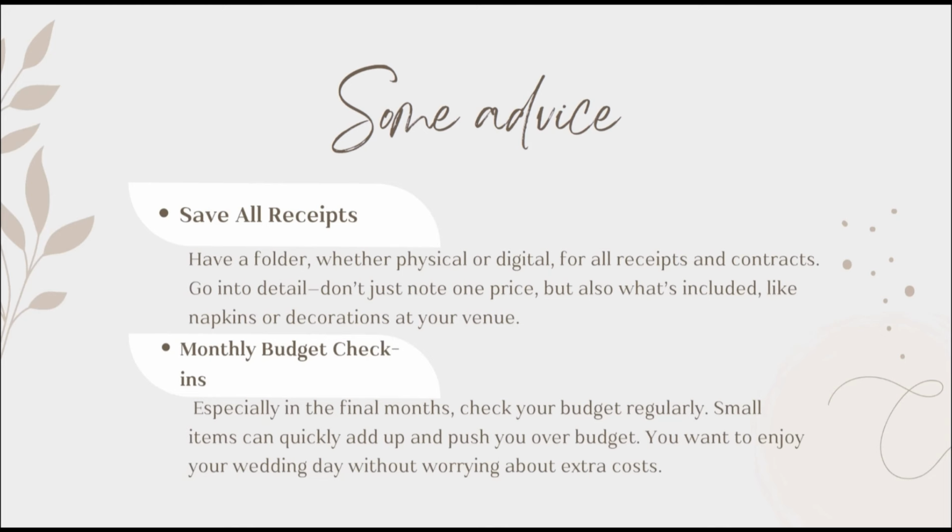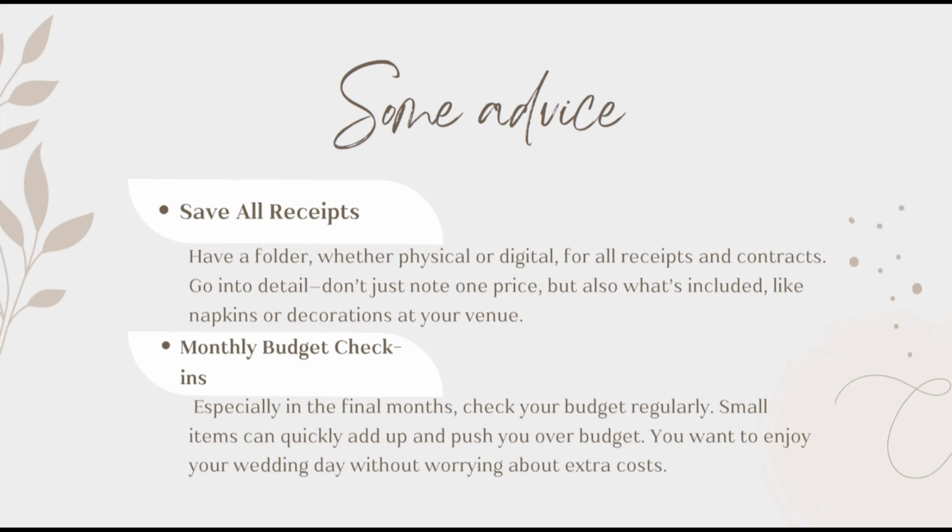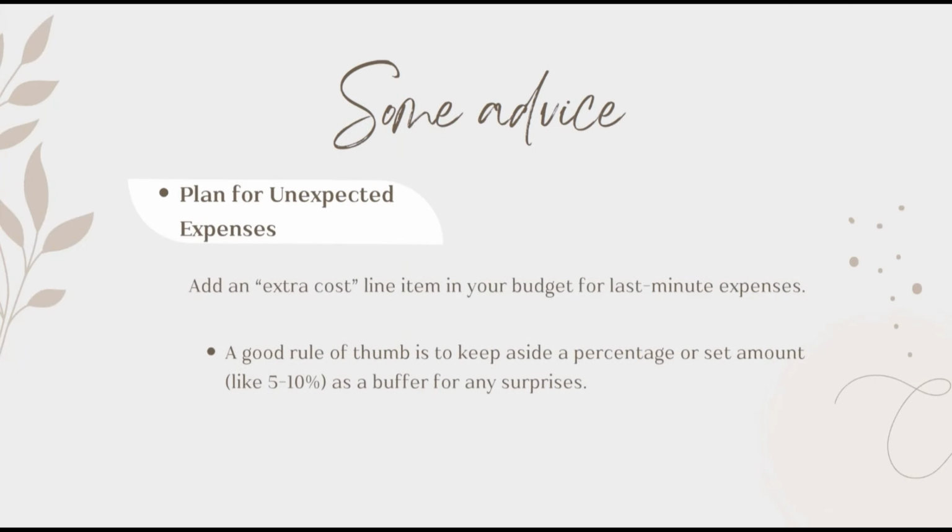Also, do monthly budget check-ins, especially in the final months. Check your budget regularly. Small items can quickly add up and push you over your budget. And in the end, you want to enjoy your wedding day without having to worry about the extra costs you have made. And last but not least, plan for unexpected expenses. Add an extra cost line in your budget for last-minute expenses. A good rule here is to keep aside a percentage, like 5 to 10%, as a buffer for last-minute surprises.